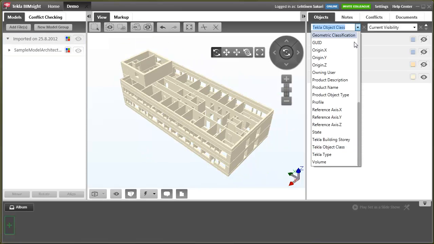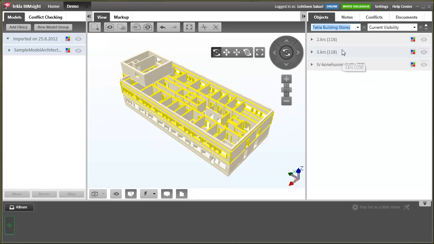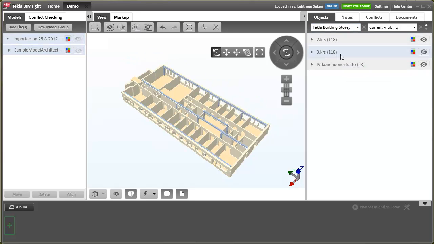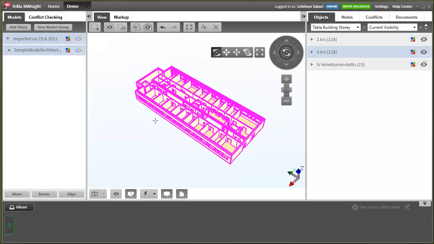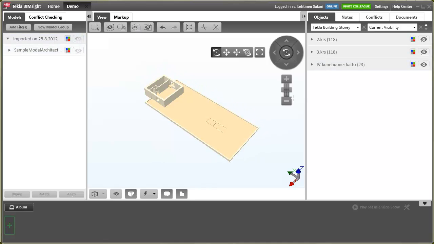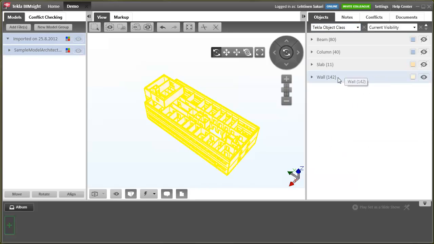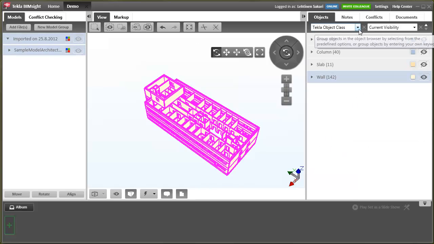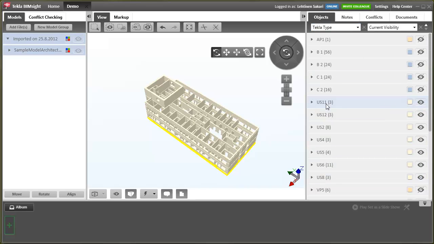Here are the objects by their building stories. Here are the walls and their construction types. Cool. This will greatly enhance my design coordination and model management.